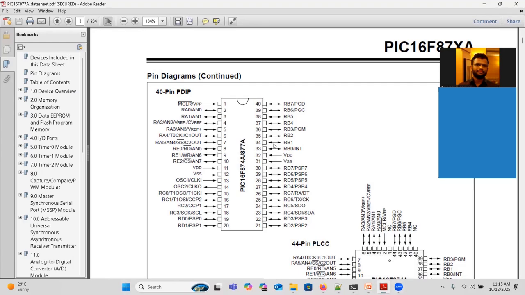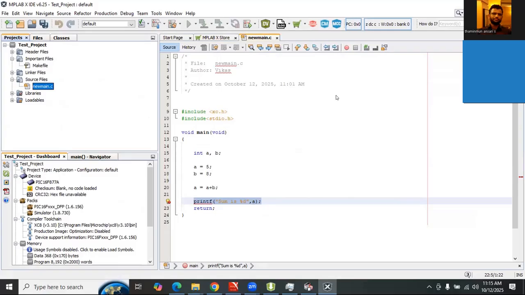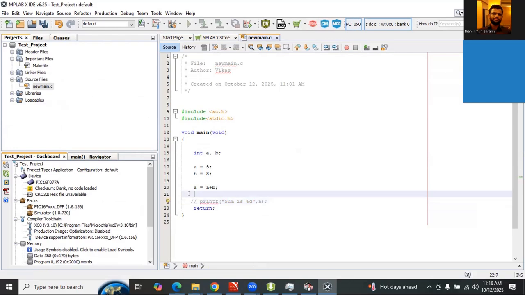Yes, sir. You got the point now. So now what you do: you have a program, right? Can you share your screen now? By default, as we chose the 16F PIC microcontroller, the registers of that microcontroller are available to us by default. We can access them just using the constant. For port D, the word to be used is PORTD. Type PORTD in capital. You just comment that printf line. Right. Then PORTD.